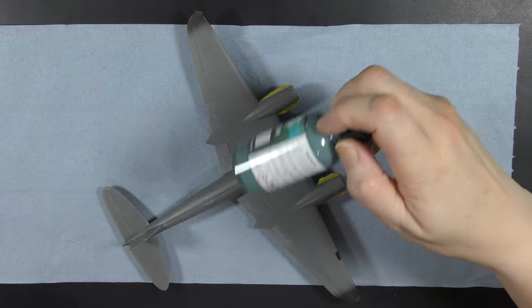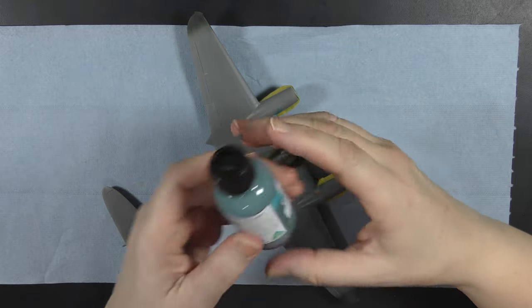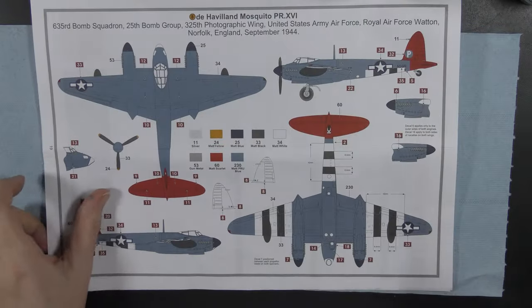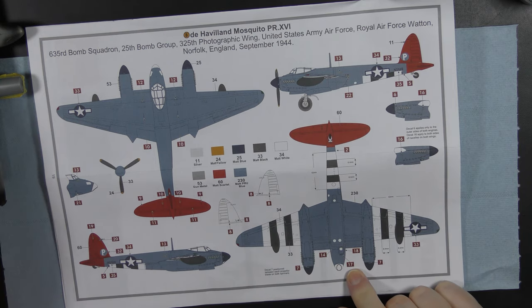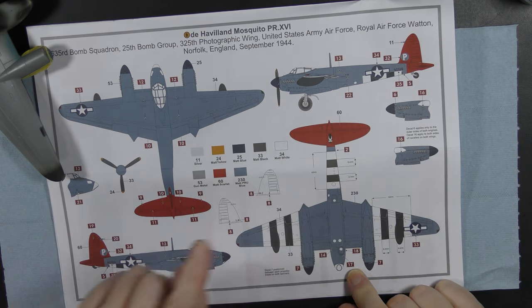All right, some time later, as I say, it does take a minute, but that is now completely and thoroughly mixed. But before I put it in the brush and actually slap a coat on here, let's just take a moment to look at our colour scheme. So this isn't a my way or the highway kind of channel, so I will take a moment to share this now. Some modellers, indeed maybe many modellers, might consider it best to paint the stripes and the red tail before they paint the blue.